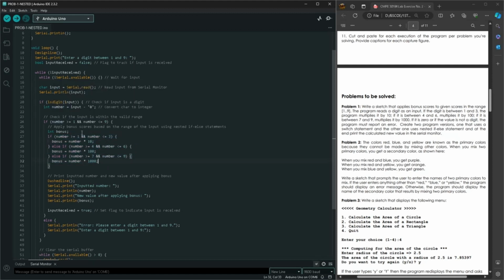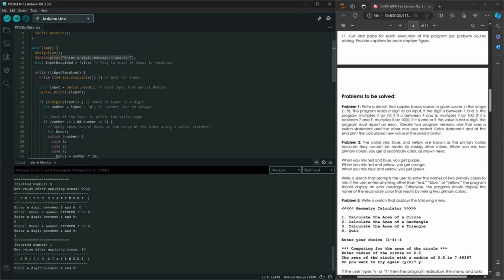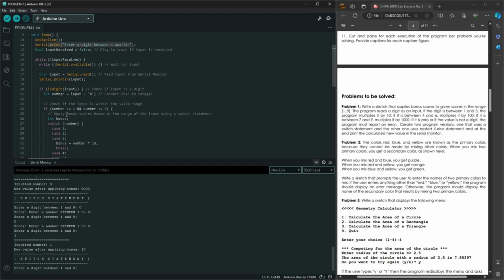So here it's saying that if a number is greater than or equal to 1 and the number is less than or equal to 9, that was the first if statement that we did on the switch statement. As you can see on the other one, wait, where is it? There, here.